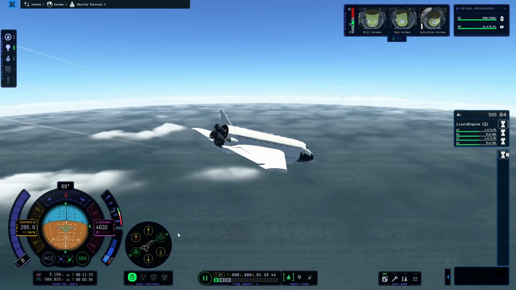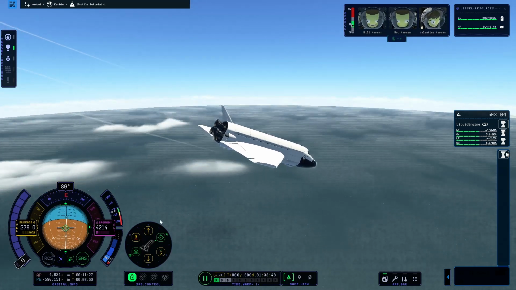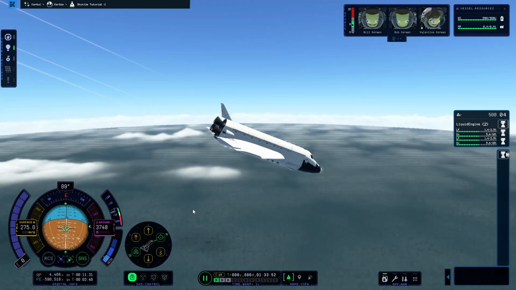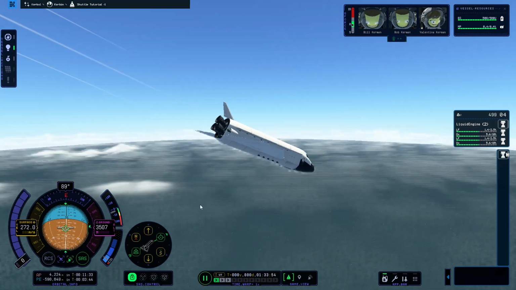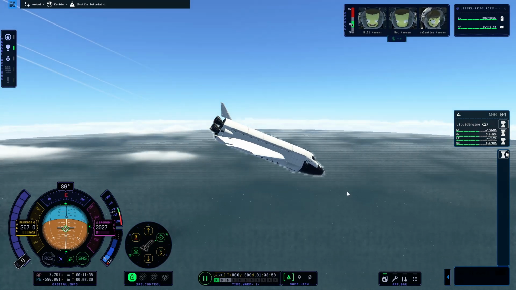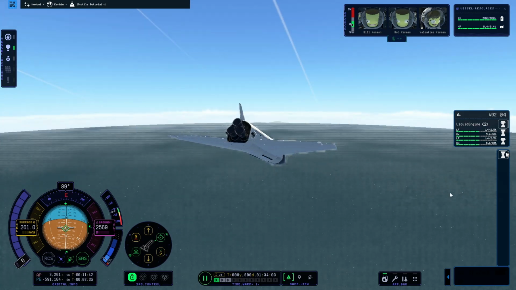So we're pitching down now to maintain some speed, because I don't know how fast you have to go to glide in this shuttle, because it's my first time flying it. So we're going to go pretty fast downwards. So when we have to flare, which means pitch upwards very fast, when we get near the ocean surface, we're going to be able to do that. And we're going to be able to slow down very efficiently.